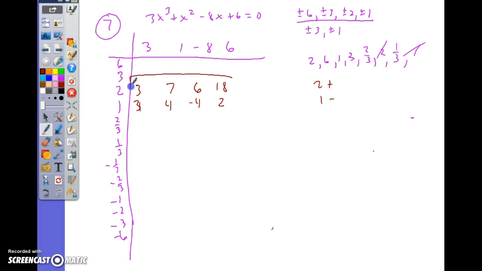Now, these are all positive, right? They're all the same sign. So this is called an upper limit, and that means there's no way it can be a number above that line, because these are all positive. As long as they're all the same sign, it's an upper limit. Since they're all the same sign, I'm not checking 3 or 6. That's why I'm checking low. Plus, I love checking 1. 1's easy to do. Let's be real. So 3 gives me 2, which gives me 3, which gives me 2, which gives me negative 6, which gives me negative 4, which gives me 2.